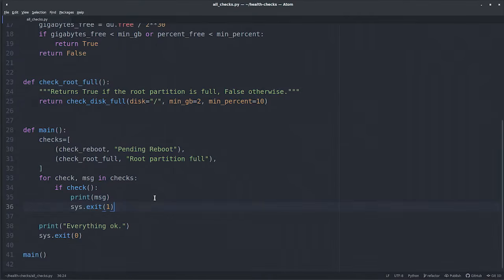By now, we've refactored our code to avoid code duplication. The current code does the same as the old code. Once we're ready to add new checks, we can do that by adding the function name and error message to the list of checks. The last change that we want to do is to let our script show more than one message if more than one check is failing.